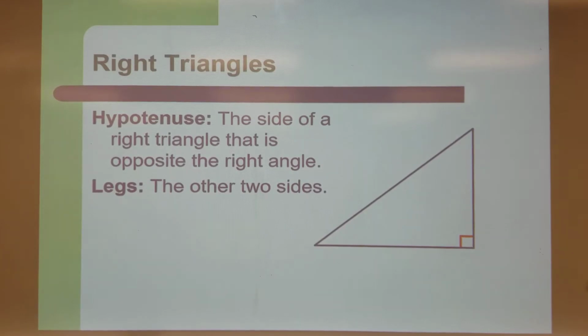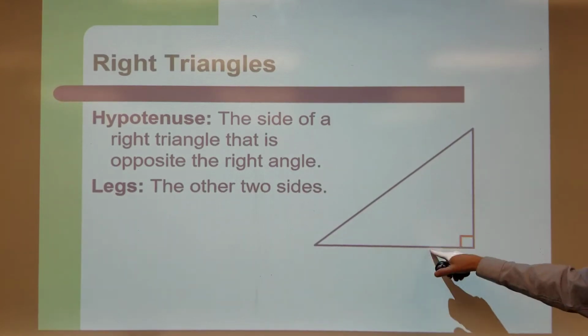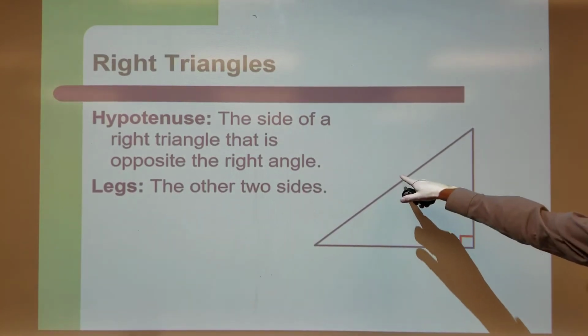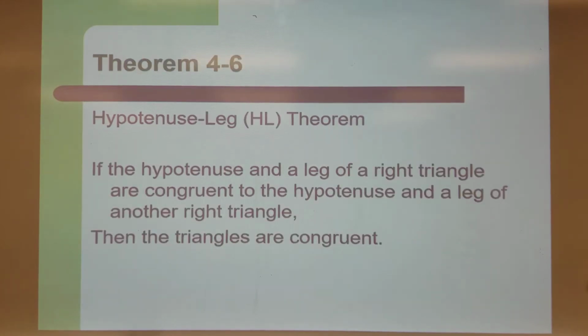But you understand that the sum of the squares of the lengths of the two legs is equal to the square of the hypotenuse. And so we do have some constraints there based on that Pythagorean theorem that we already know and understand from Algebra 1 and pre-algebra. But here is Theorem 6 from this unit. The hypotenuse leg theorem states that if the hypotenuse and a leg, just a single leg of a right triangle, are congruent to the hypotenuse and a leg in another right triangle, then the two triangles are congruent.